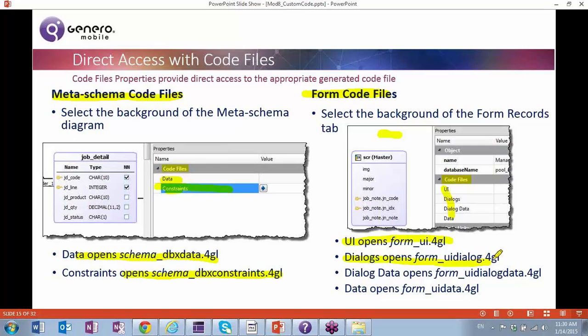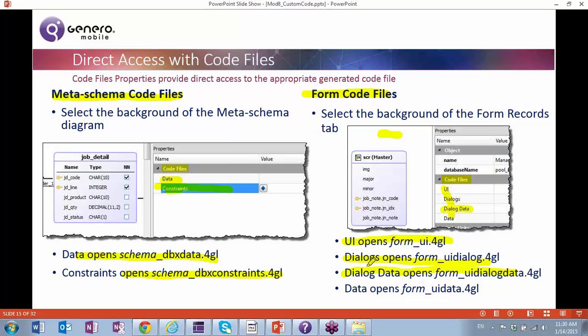Dialogues opens form UI dialog, because that's where a lot of our dialog management is handled. Dialog data, if you select that code file link, takes you to the form name underscore UI dialog data.4GL.